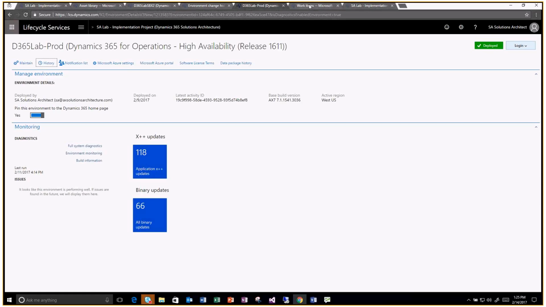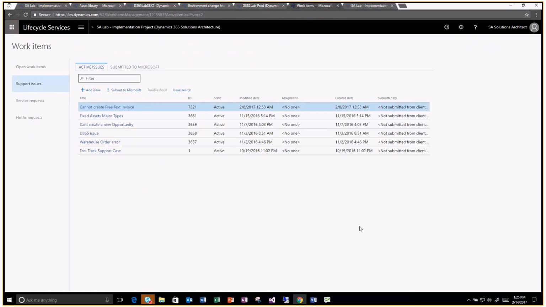The next set of scenarios will be around data, right? So we talked about point-in-time restore on sandboxes, and we talked about refreshing sandbox from a sandbox or from a production. So let's take a look at how these scenarios can be accomplished.